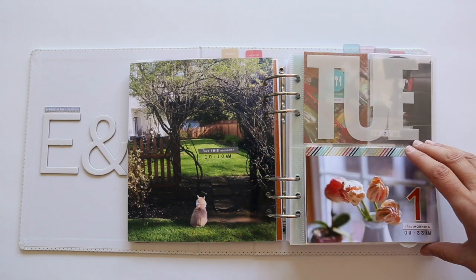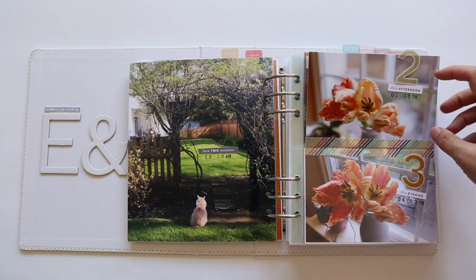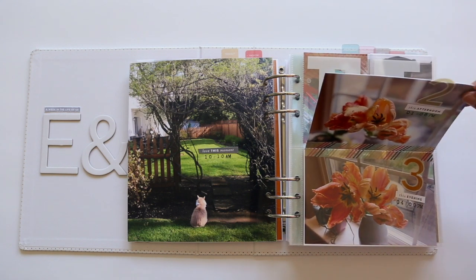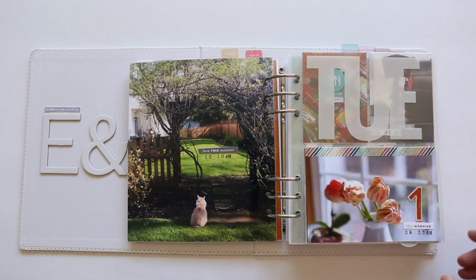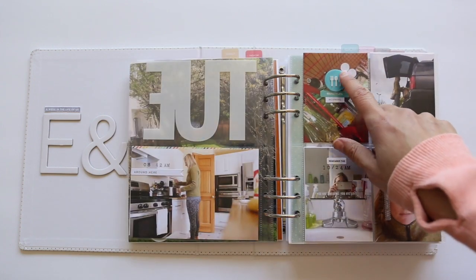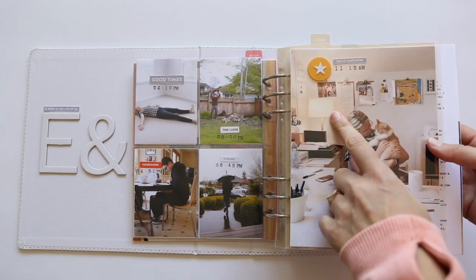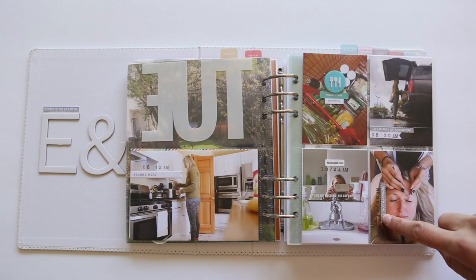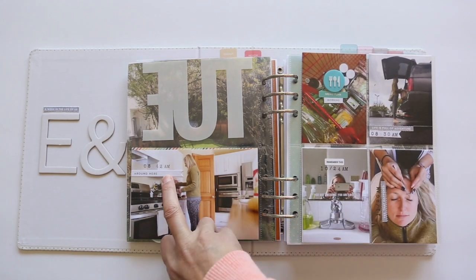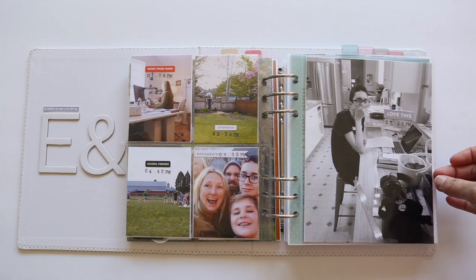Here's the flip-up I did for Tuesday - this is where I added those plastic numbers included in the kit: the one, two, and three. I did pull it apart a little to staple that on there, which seemed like the best way to attach it. It does come off a little at the bottom of the page but that's okay since it's within the outer boundary of the album. I added rubber embellishments in a few places when they seemed to make sense with the photo - most of the time I did these horizontally, and this I think is the only vertical one.